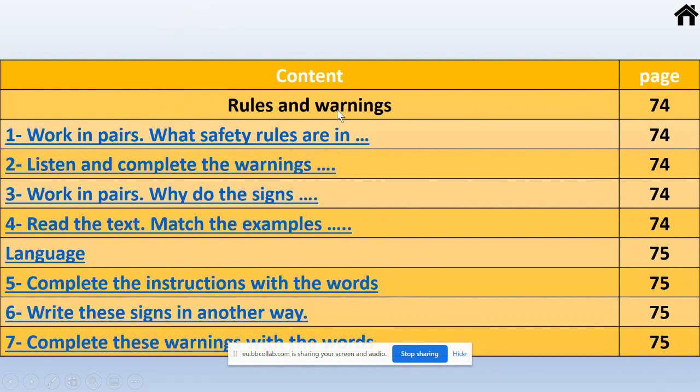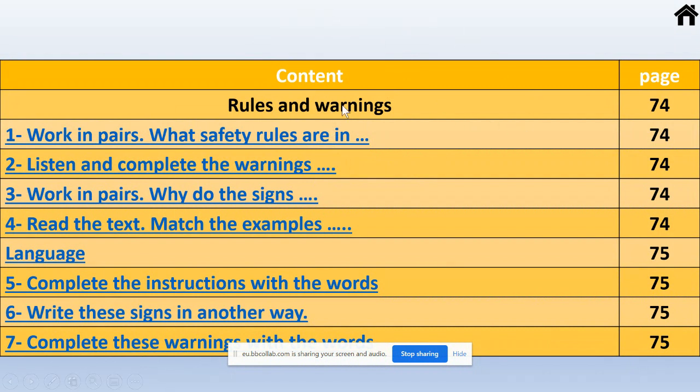Warnings, for example, before doing the action, I would warn you to not do. For example, if you attend without studying, I would warn you that you might not get a good score. Okay, this is a warning. You need to study, or you will not get a good score.